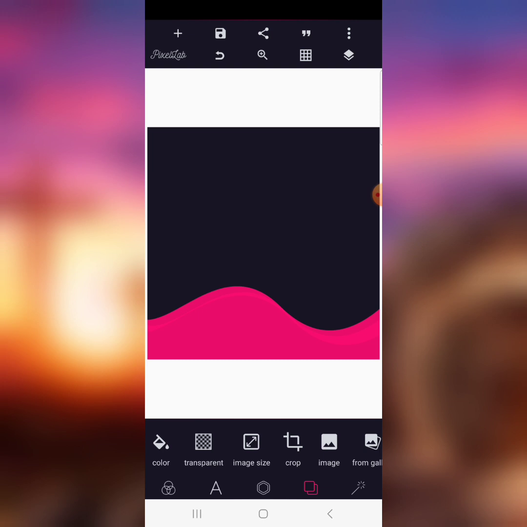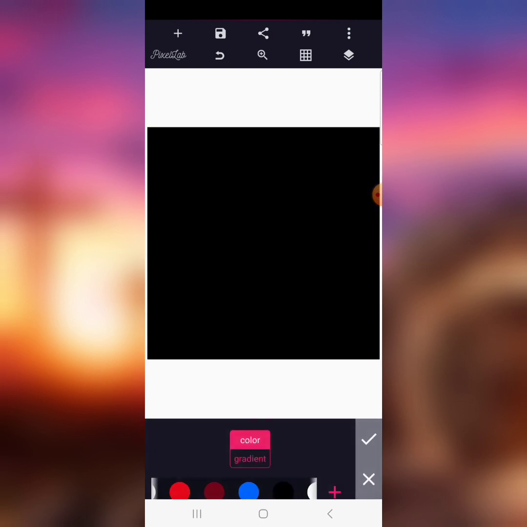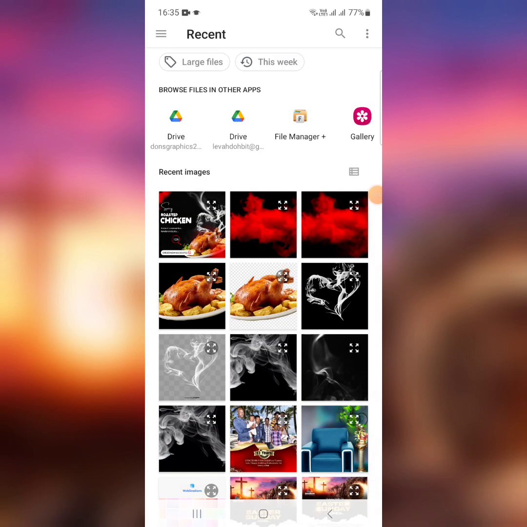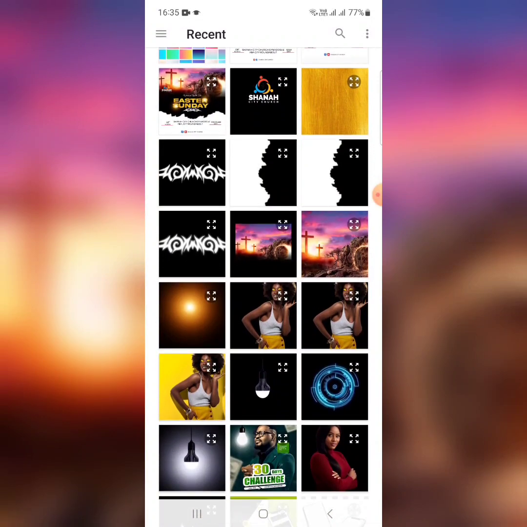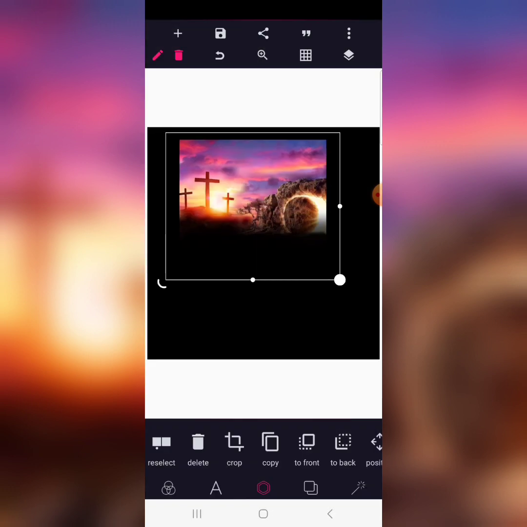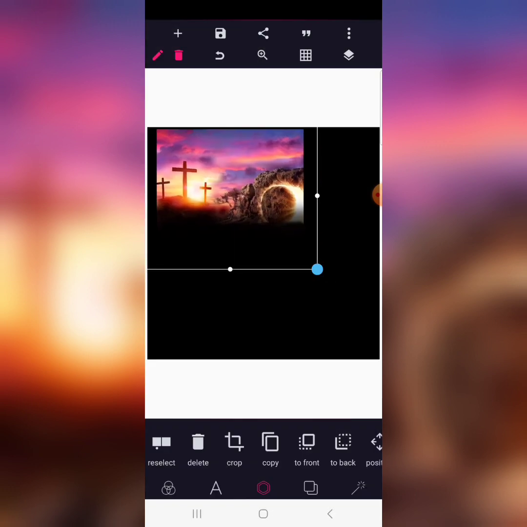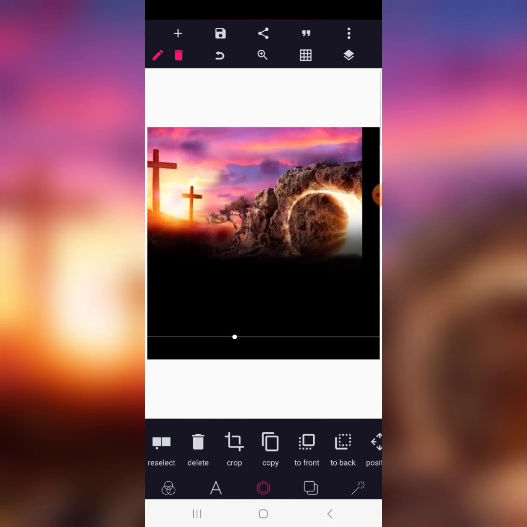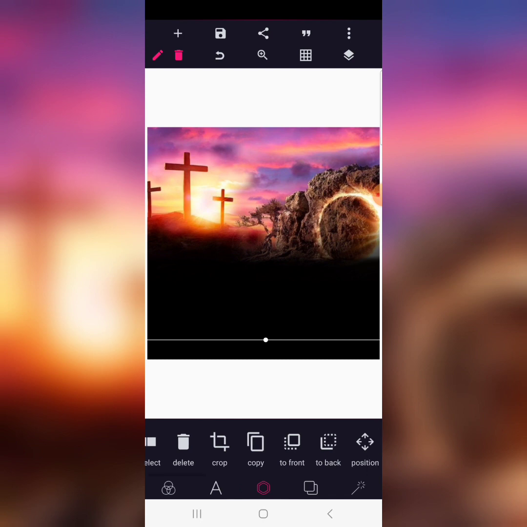So just click on background setting, and let's change the background color to black completely, so that I have a black background. And I'm going to come back to this middle button, just click on this middle button and click on import. Then I'm going to bring in this awesome Easter image. So I already have this image worked up on my Pixellab application to enable it to blend with the background. So I'm going to make it come to focus this way. Alright, I think this is fine.